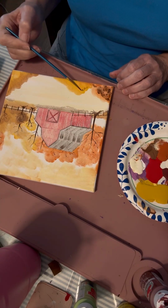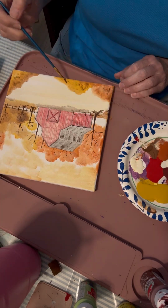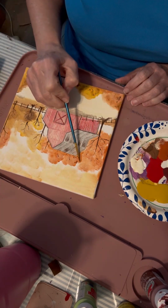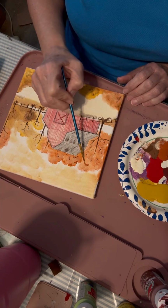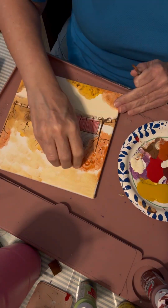Now I'm taking some brown at the bottom to give it some definition, but I go back and I take some off with one of the sponges. See how I'm darkening it up a little bit just to give it some dimension and definition.